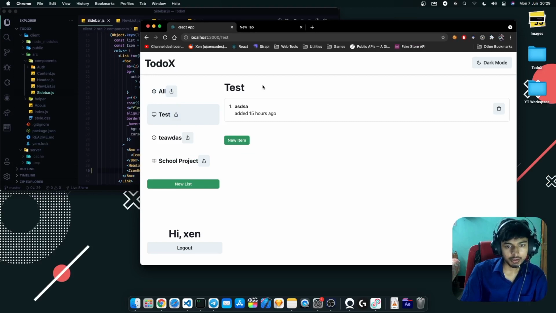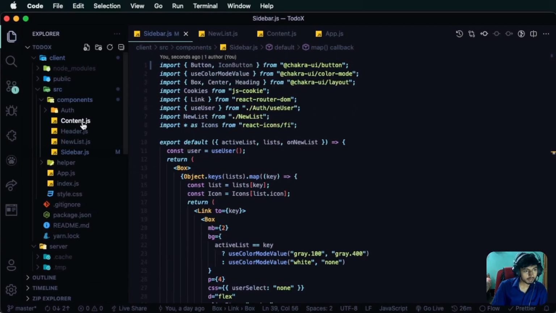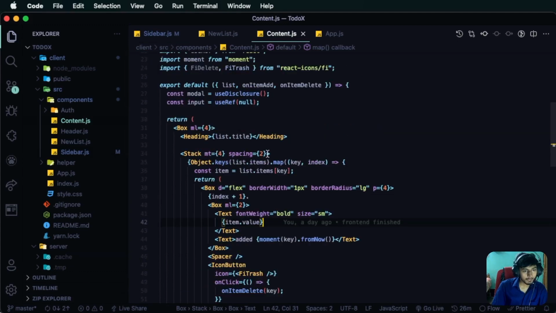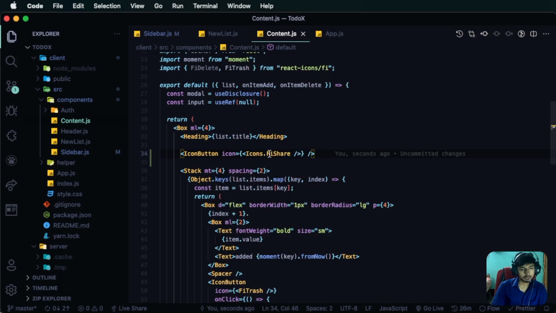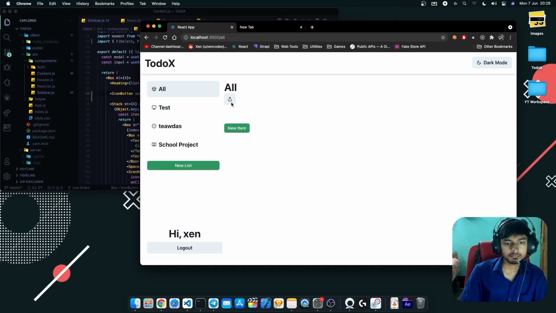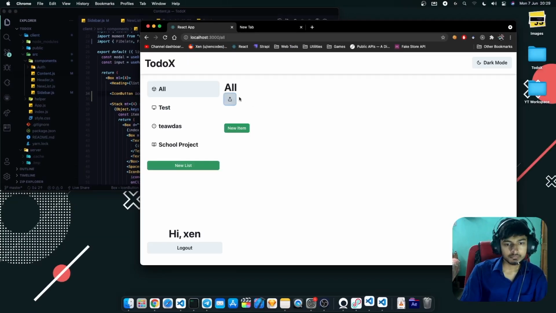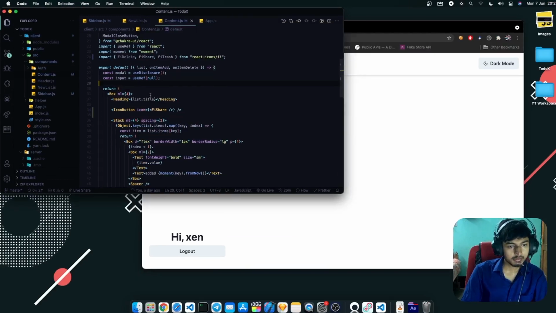Okay, let's add share up here. Not there. If you go to content and up here. All right. Icon button, fi share. There we go. And let's add it up to the right side.